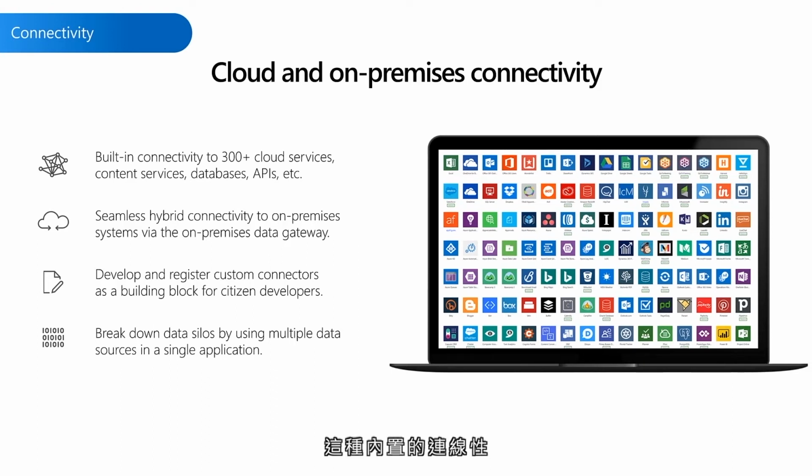And this built-in connectivity works in two very important ways. The first is it connects to everything in the cloud. Other SaaS applications, other Microsoft Cloud components that run inside your enterprise, you can connect to without any effort. But for all the assets and infrastructure which run on-premise, we have the on-premise data gateway. So you can use these same connectors to connect to a SQL server or a SharePoint server or an Oracle database or SAP, whatever it is, running on-premise in your own data centers on your own private network.